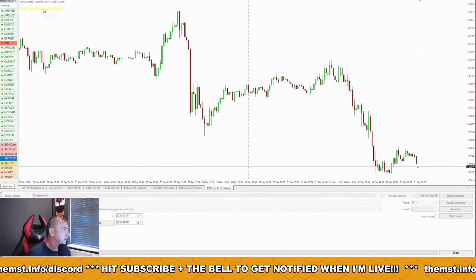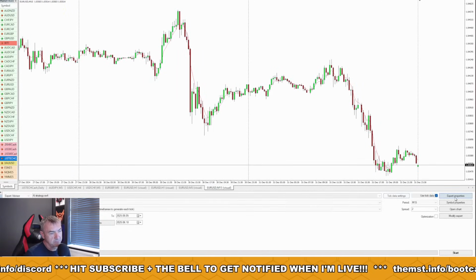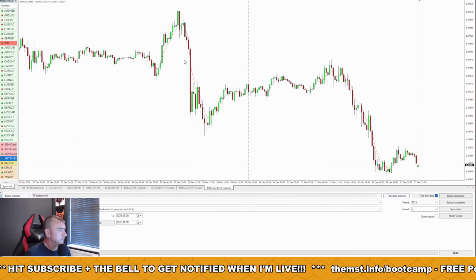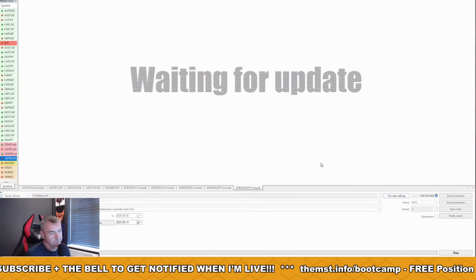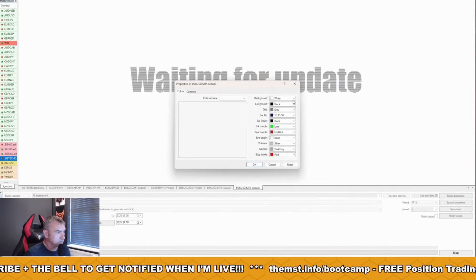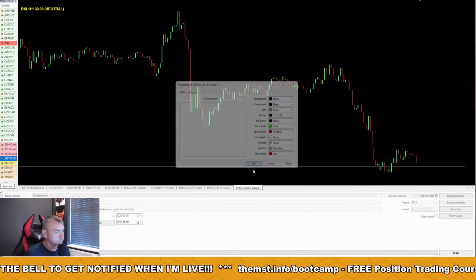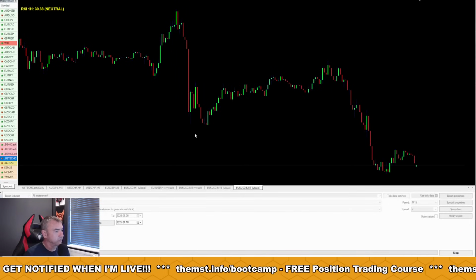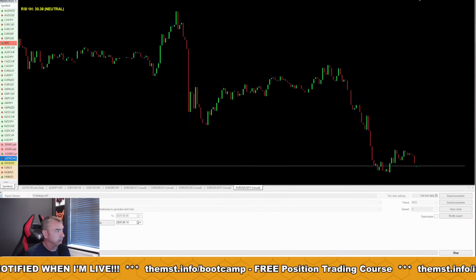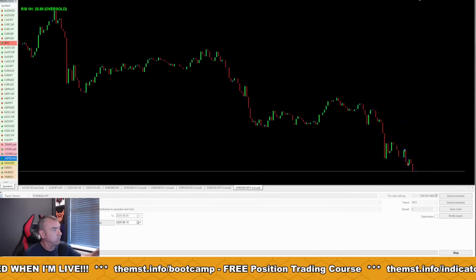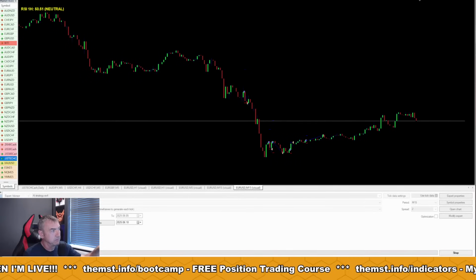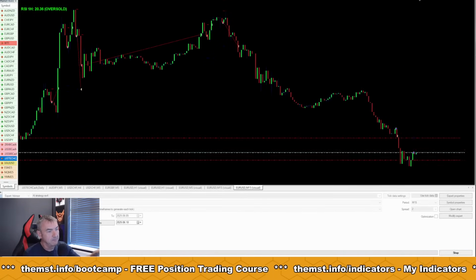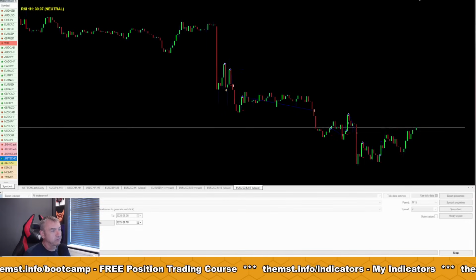Can't see it because it's in yellow. Did it give me an input to change the color of that? No. Okay, so you can't see that because it's in yellow. Let me just change the color. Yeah, so there it is. It's RSI is 30. It's neutral, so it's not going to take any trades. So it's going to continuously tell us what that RSI level is. So oversold, neutral. Overbought, so it's going to start taking shorts. Yeah, there we go. So there's our strategy built.